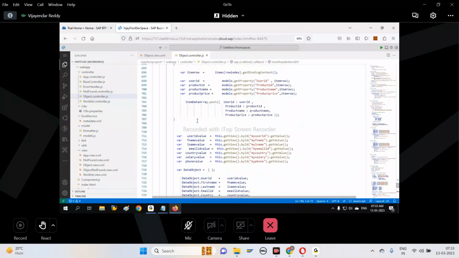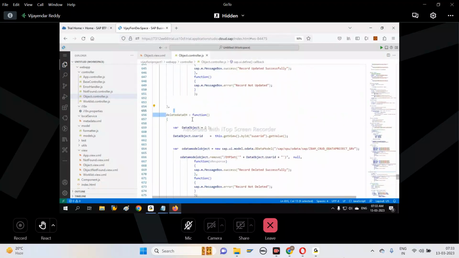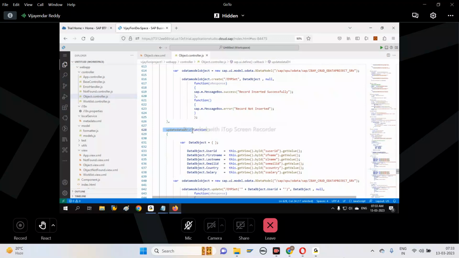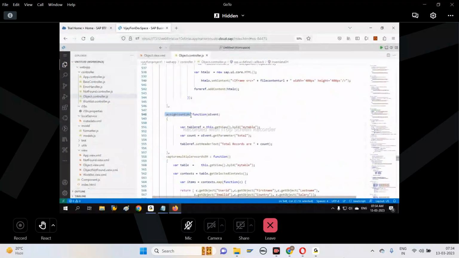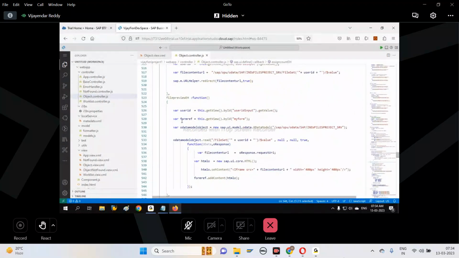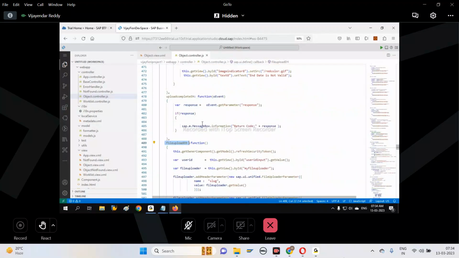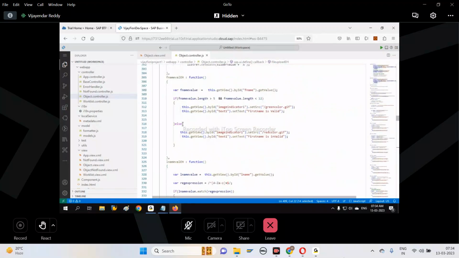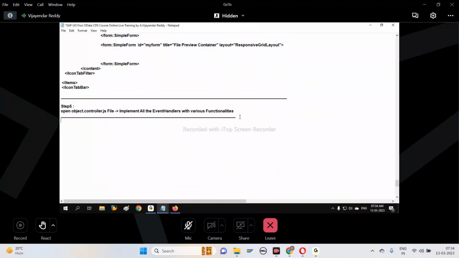So you can see here insert header items, delete data EH, update data EH, insert data EH. Everything is available: assign record count, file preview, file download, file upload, validations, submit data, etc. So just go to the object view.